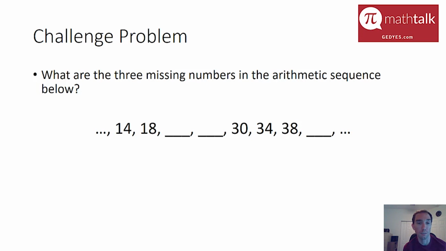Here is an arithmetic sequence below with 3 missing terms. I want to see if you can take the information you learned in this video to figure out what those 3 missing terms are. If you think you got it, type your answer in the comments below. So I hope this helps as you get the questions on the GED that ask you to identify any missing terms or the nth term in an arithmetic sequence.